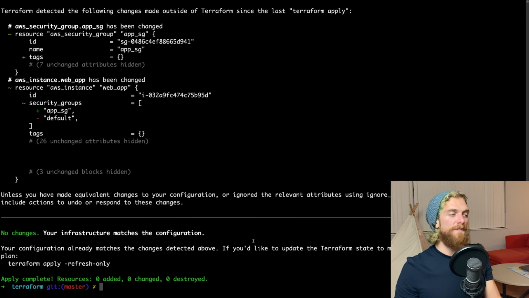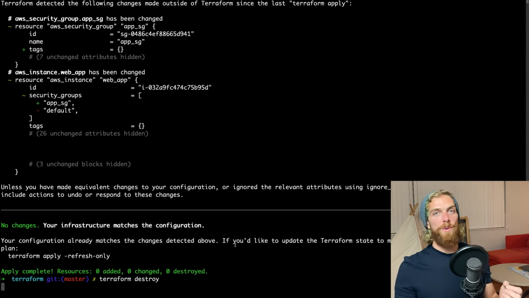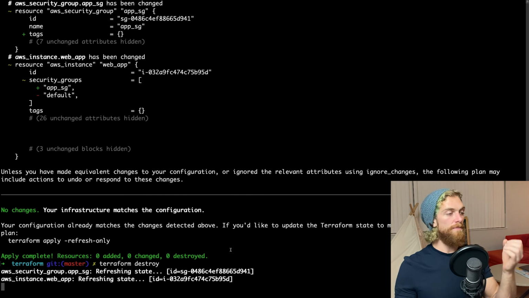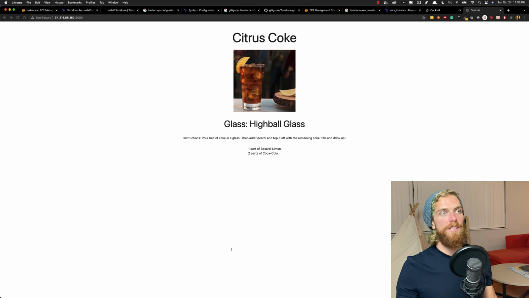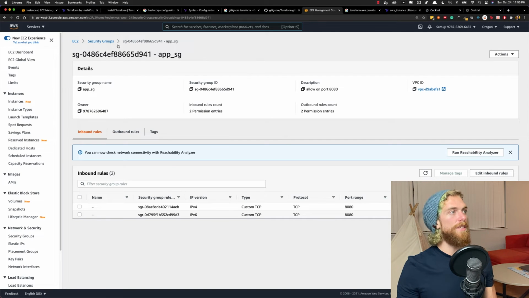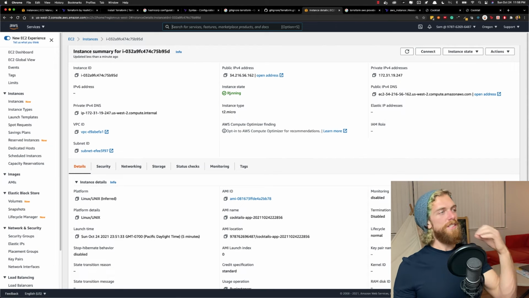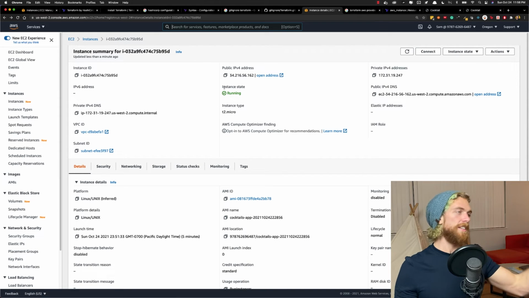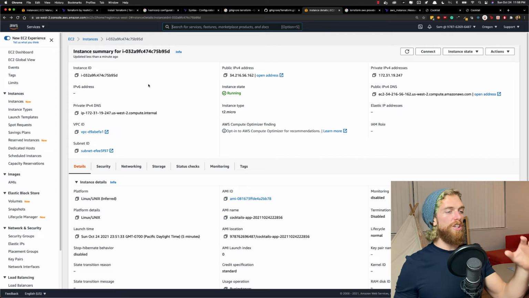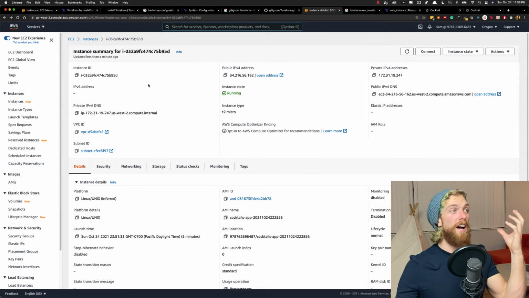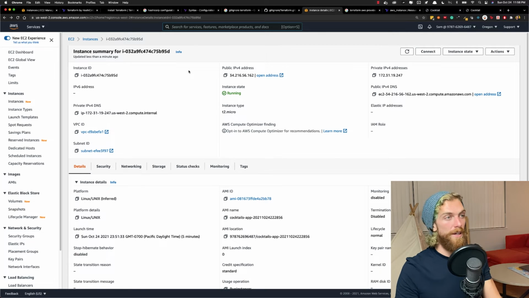One of my favorite things about Terraform, though, is Terraform destroy. Because I'm testing so much with AWS, I'm setting up things in a test environment that I need to then tear down later. I have to keep track of everything I've created. So right now it's just an EC2 instance and the security group. But in real projects, there's going to be so many EC2 instances, load balancers, databases, S3 buckets, things like that, that going through and actually tearing everything down is a huge hassle and stressful because I don't want to accidentally miss something and end up getting billed.